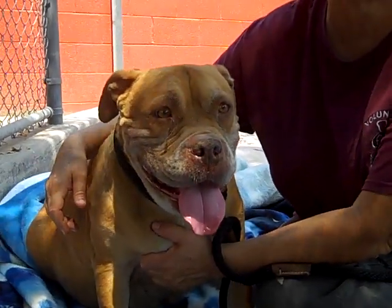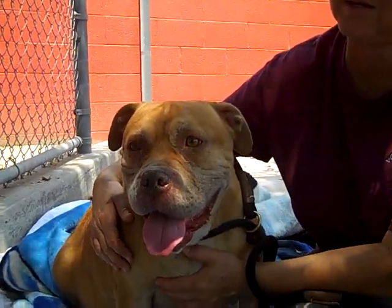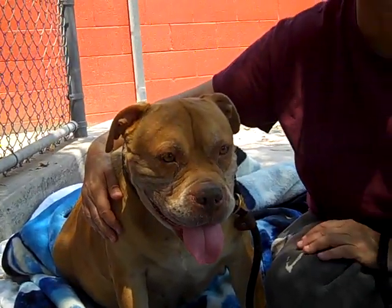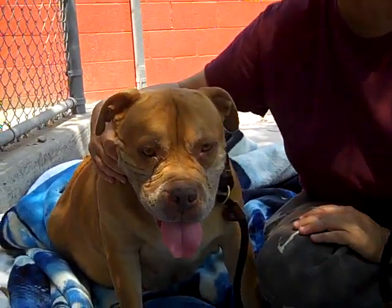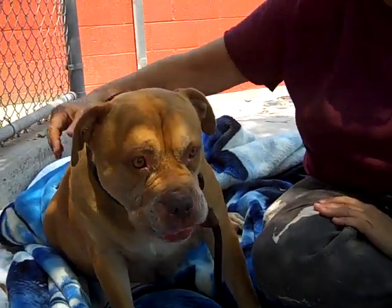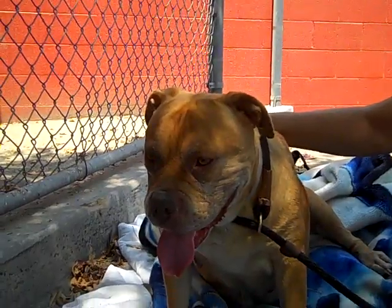She is going to blossom. Show her some love, really make her a part of your family, and this dog is going to blossom. She's a little standoffish at first, but as she gets to know people, she starts to come up and ask for attention. The more she gets that, the more it's going to reinforce that for her. If somebody gives her that time and that space to really become the dog she's never been able to be, they're going to have a really magnificent, lovely, loving, mellow potato dog.